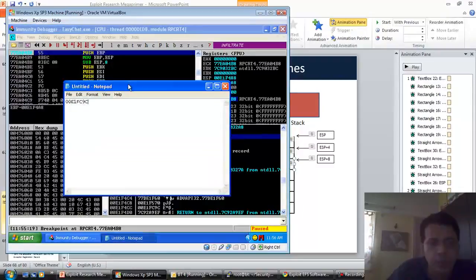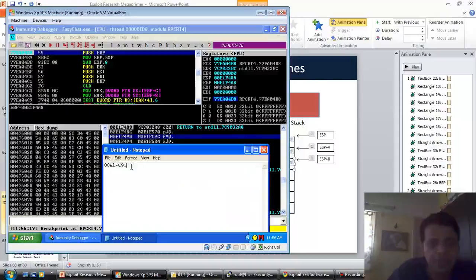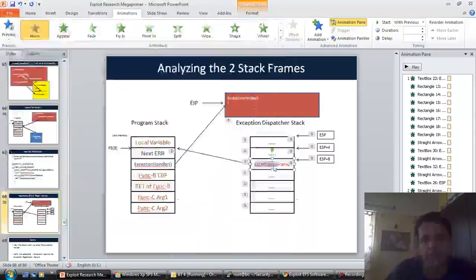If we open up Notepad, you will notice that this is the exact value which was pointing to the first ERR, right? Now the interesting thing is, depending on where we are having the exception, if we were in 1 or 2 more exception chains, then the establisher frame would once again point to their respective ERR at that point.